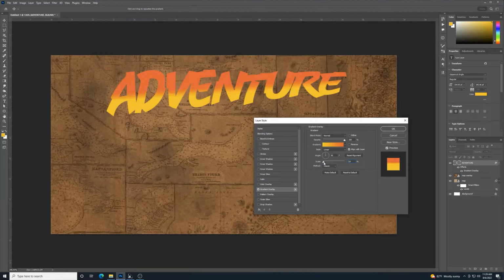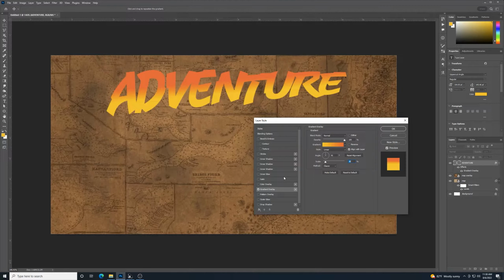But you can play around with that a little bit. And I think 25 maybe might be something to play around with. 25 or 30, something like that. And I might just raise it up just a little bit more. All right, so gradient overlay takes a little bit of fine tuning and playing with the gradient.